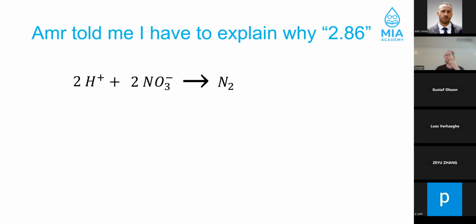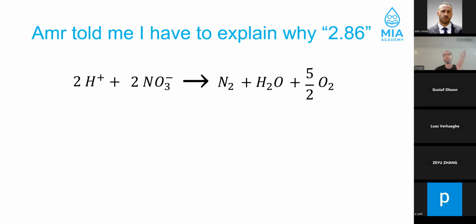And so the first thing I'll do on the left-hand side is I'll just balance the charges. So our 2 molecules of nitrate are balanced by 2 molecules of hydrogen proton. So that balances the charges. Then I have to balance my hydrogens. So I'll add a water over here on the right-hand side. So now I've balanced my hydrogens. So 2 hydrogens over here, 2 hydrogens over here. And then the last thing I have to balance is my oxygen. And so now I have 6 oxygens over here, 1 oxygen over here. So I actually need 5 oxygens over here. And so I balance that by adding 5 halves of an oxygen molecule.